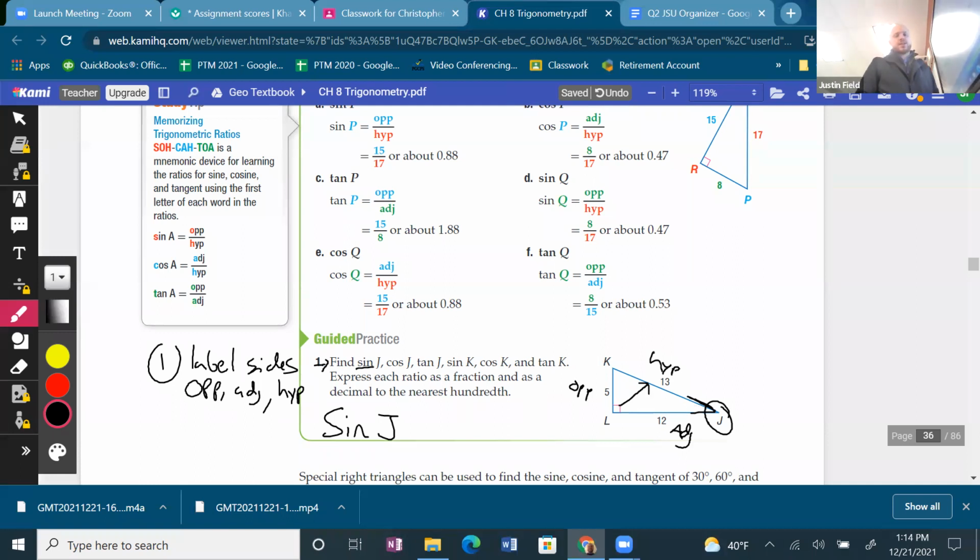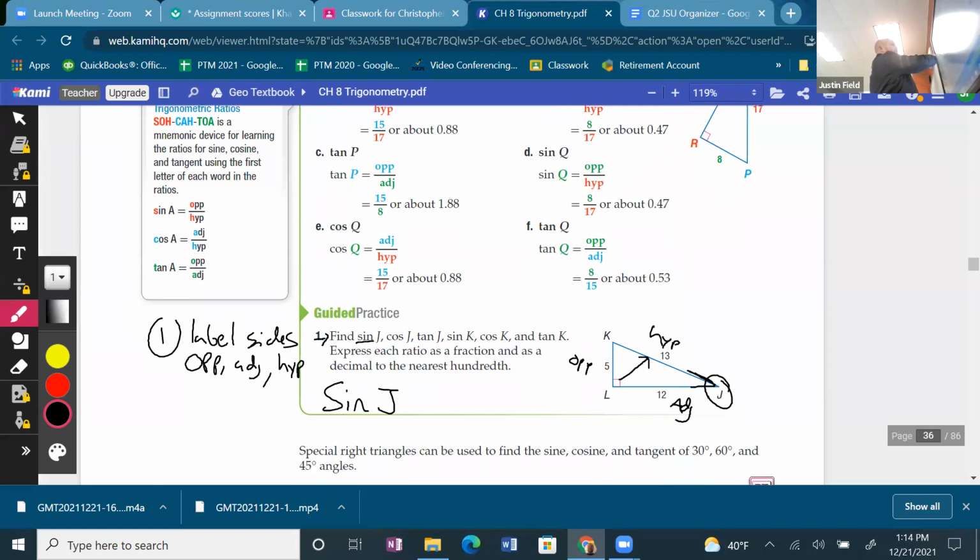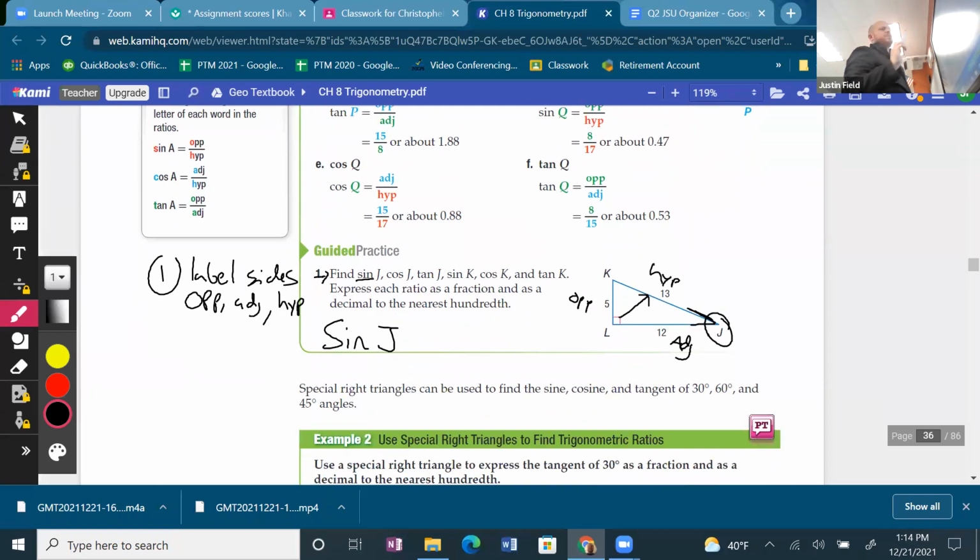But if that's difficult for you, just know that everybody knows what the hypotenuse is. That's the one across from the right angle. That is usually the easiest one to identify, so we'll start with that. Then the adjacent side is the other one that borders the angle. That only leaves you the opposite. If we think about it that way, maybe we'll all be able to label the sides. Once you label the sides, it's going to be pretty easy from there, as long as you remember SOHCAHTOA.